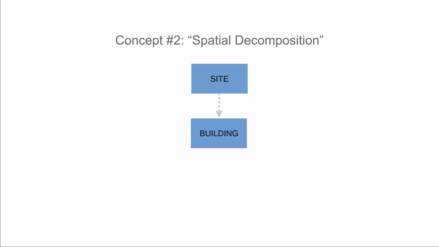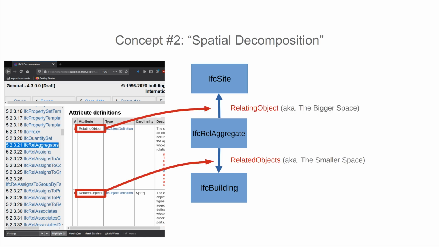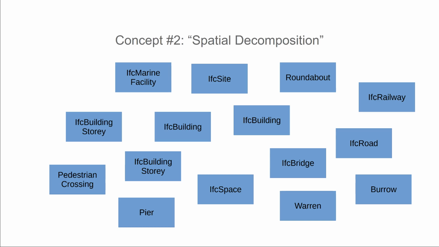So let's say I've described an IFC site and an IFC building. The spatial decomposition concept allows me to create a relationship using a third class known as IFC rel aggregates to link them together. The way I link them together is because the IFC rel aggregates class has 6 attributes. 2 of these attributes can refer to other classes, and specifically, the relating object attribute refers to larger things, and the related objects attribute refers to smaller things. So if I reference my site and building accordingly, I have essentially described in native IFC that my building is situated on this site. I can repeat this pattern again and again and again to create a tree of spaces and stories and wings of buildings and sites and roads and traffic lanes and so on.